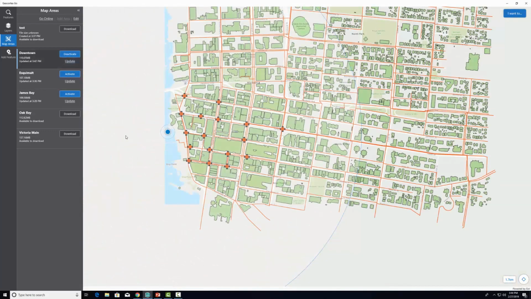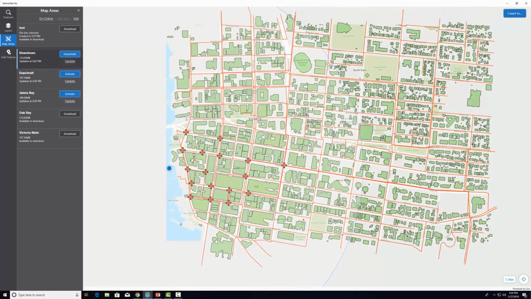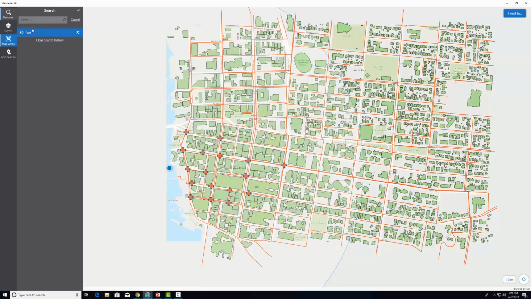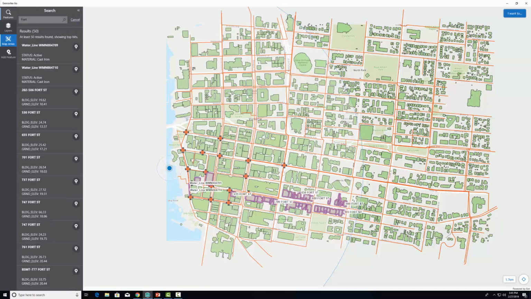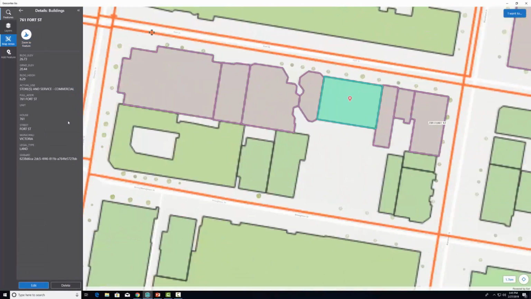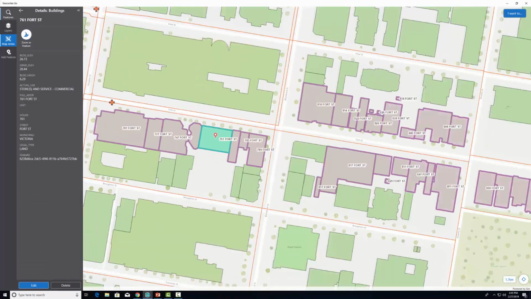So let's go ahead and live the life of a field worker. Let's activate a map area, in this case the downtown map area, and let's see how GMV works. Everything that we're looking at here is local data, local to the device, does not rely on my internet connection at all, and works equally well if I'm disconnected from the internet. I can go through a few of the things that we did before. I can do a search for Fort Street. I can do an identify on any one of those things. I can run the custom action that we looked at earlier.